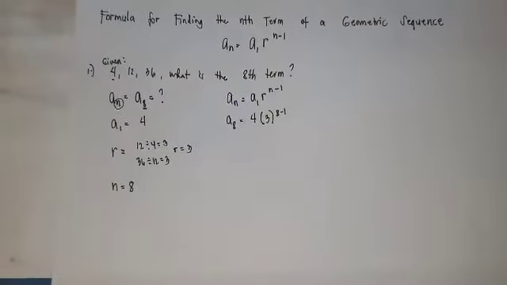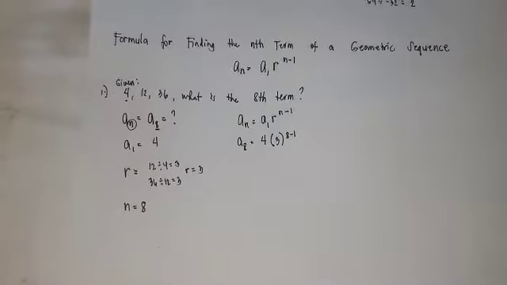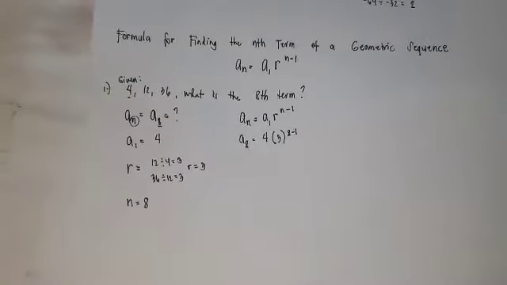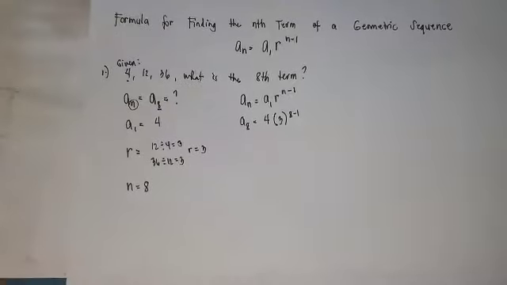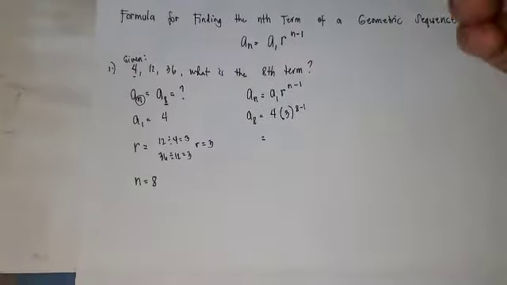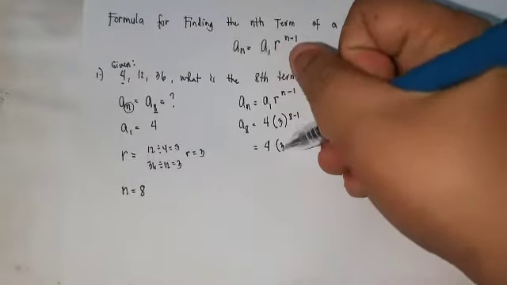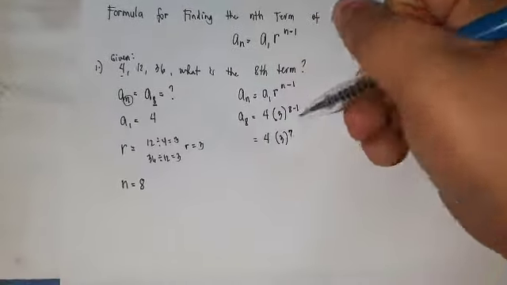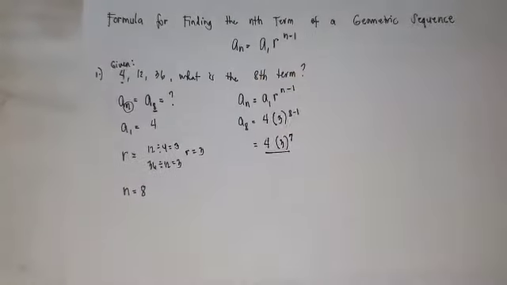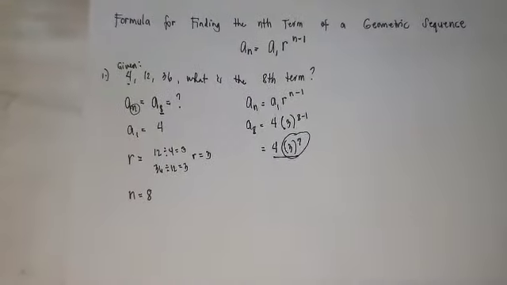The sum is a bit long because we have exponents, and there is a lot to compute, with many multiplications in order to get an answer. So let's look at this one. My question: what do we simplify first? We have 4 times 3, and we have the 3 raised to 7. Which do you do first, multiplying 4 times 3 or the 3 raised to 7? What's your answer?